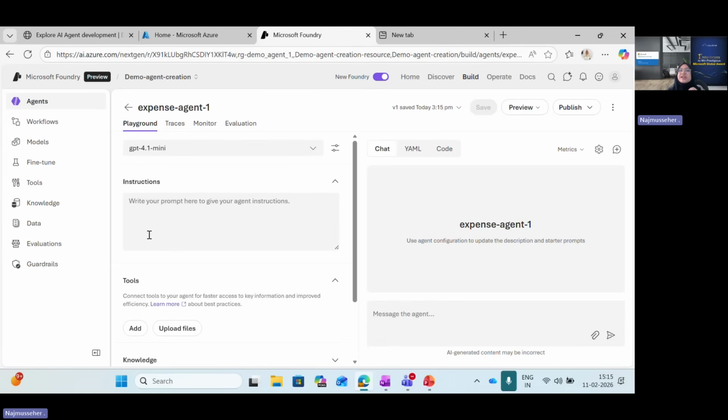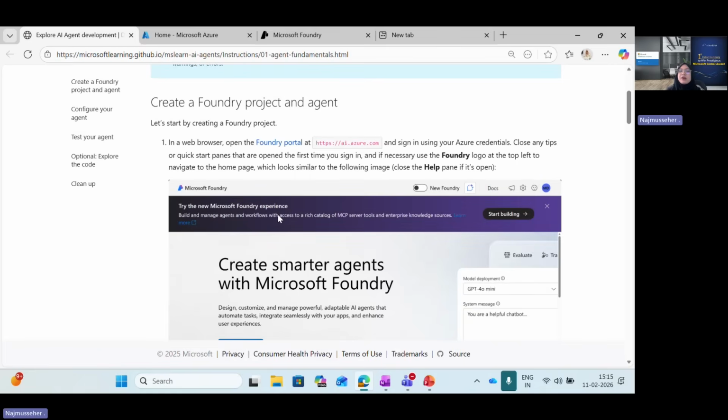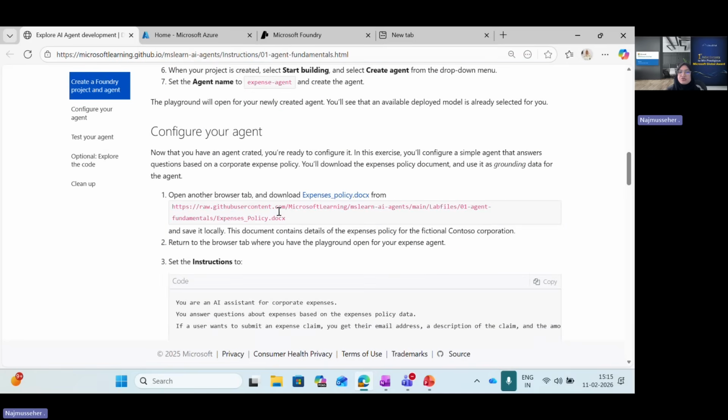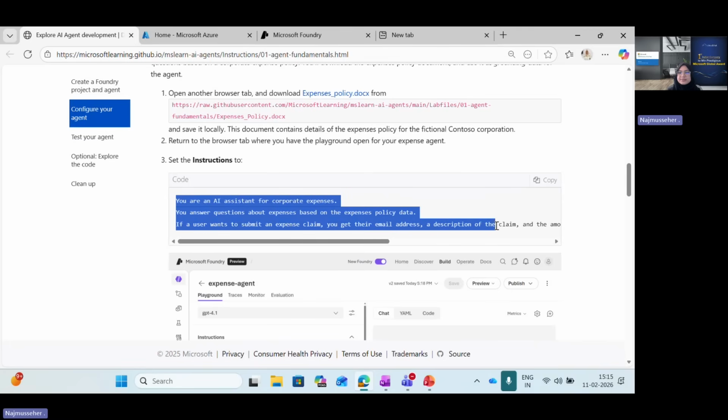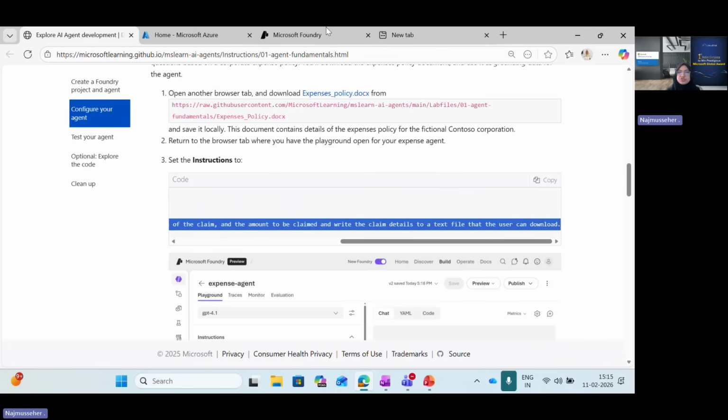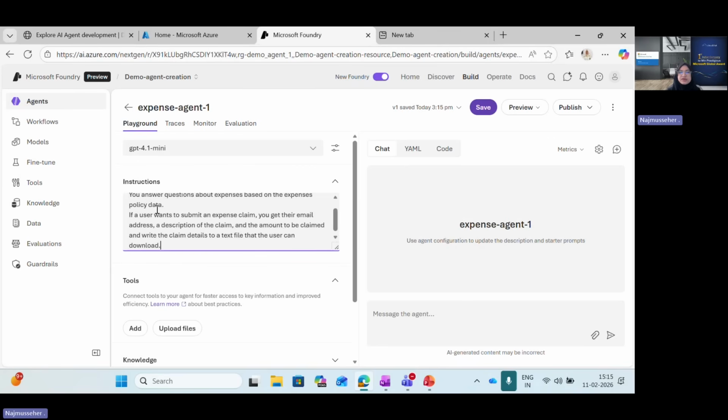As you can see, the moment I have clicked on creating an agent, we have launched into this UI. And now I need to give some instructions on what exactly my agent is going to do. Let me add these instructions over here.